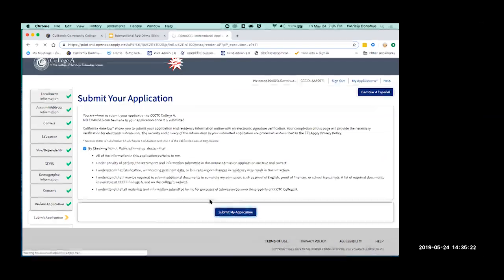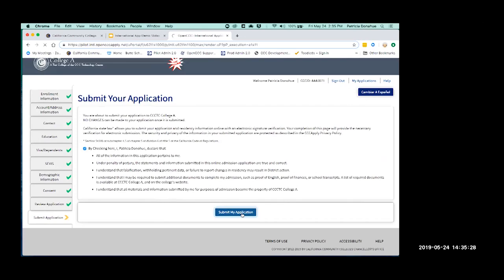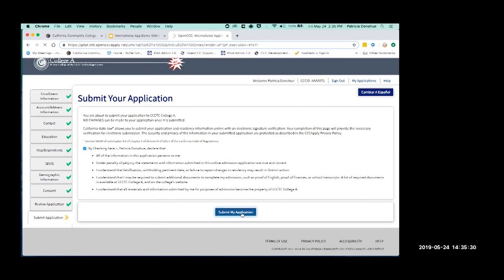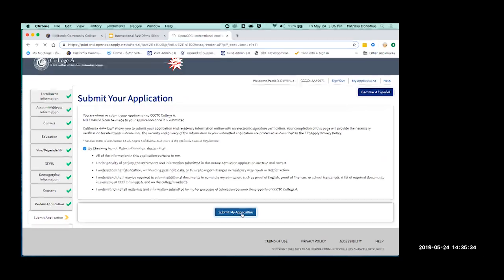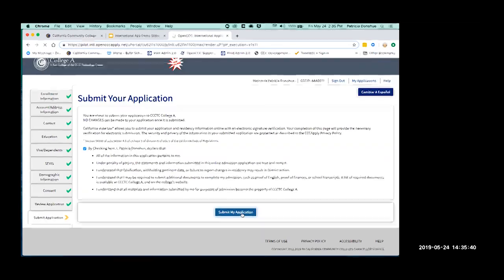So once the application is submitted to your college, immediately upon submitting the application, you can run a report or look up that submitted application in the Report Center.